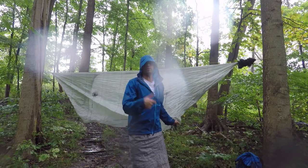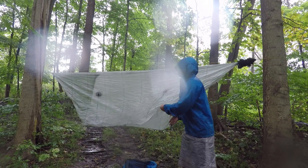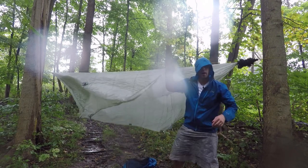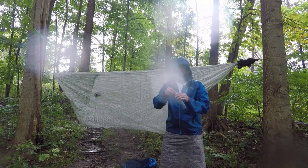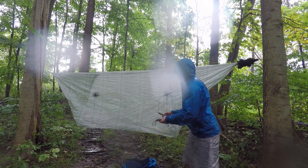What I like to do is put my pack underneath the tarp to start getting it dry. Right now the ground is a little wet, so it's kind of a moot point, but I'll show you a way to avoid that. Another thing that's on the outside mesh pocket are my tent stakes and guy lines. My guy lines are pre-attached, so all you basically have to do is take them all out and hook them onto the tarp.